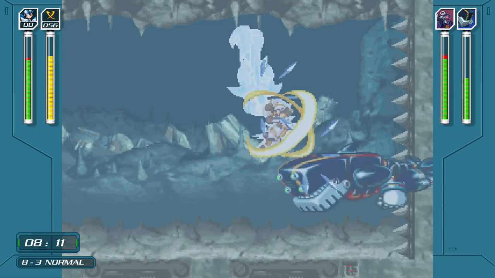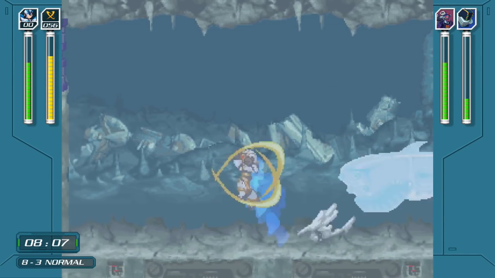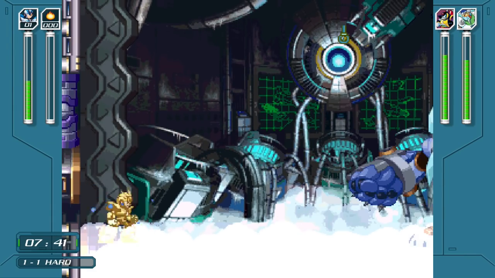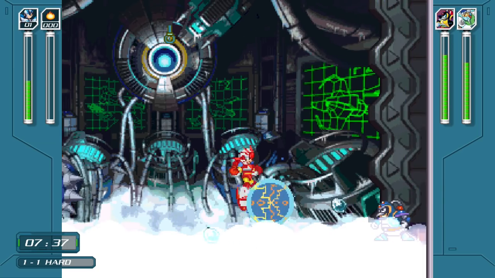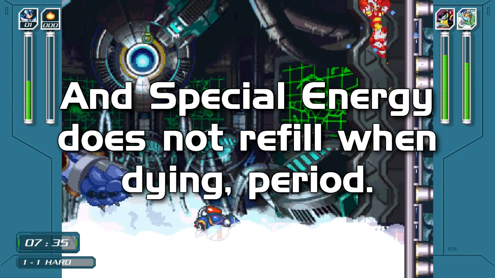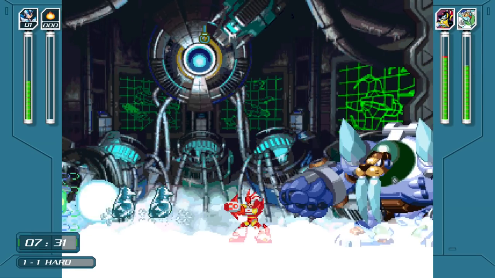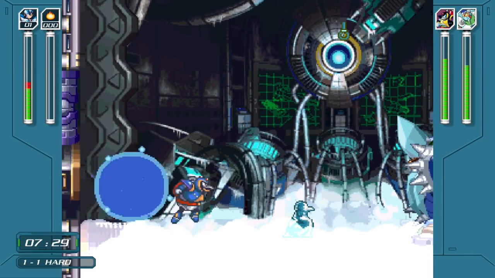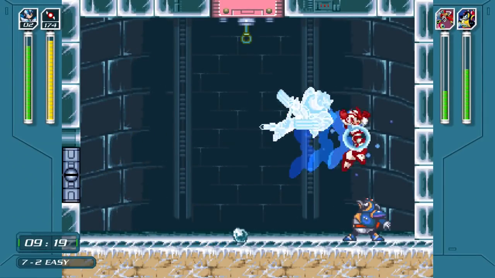Now you might be asking, if normal mode is that crazy, then what about hard mode? Well, hard mode is actually boring in comparison. You take more damage, Mavericks have more health, and that's about all I've noticed really. It does reinforce my point that this HP conservation mechanic should have been saved for hard mode to make it more interesting. As for easy mode, it's honestly way too easy.